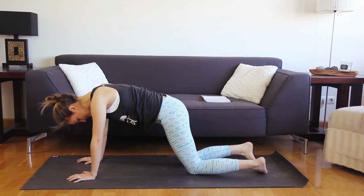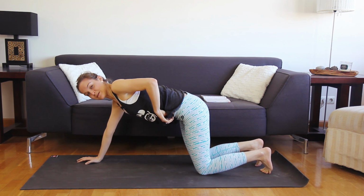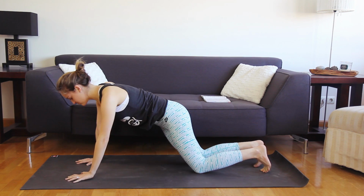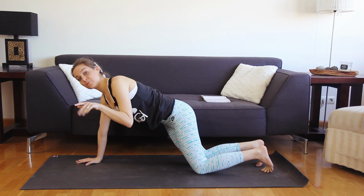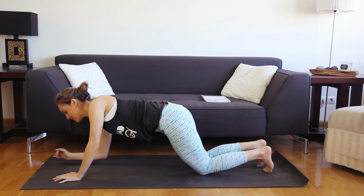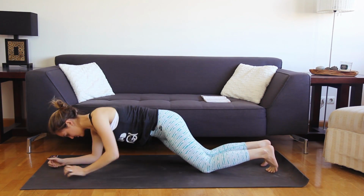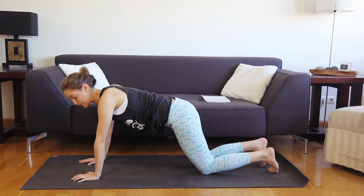This time, go ahead and take the knees a little bit further back than the hips. We're going to come to a light plank just to warm up the shoulders and the core. So really pretty easy here. If the wrists bother you at any point through this class, you can always come down to the forearms instead. So know that that's an option. You're going to get the same amount of work. It's just going to be a different part of the upper body that's supporting you.